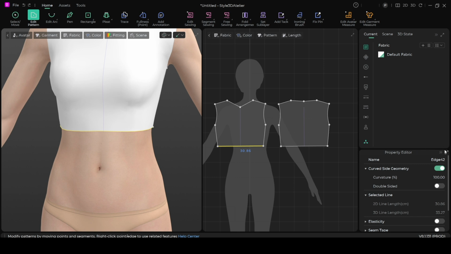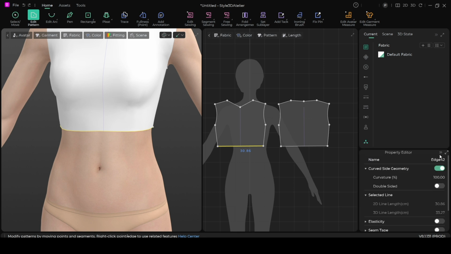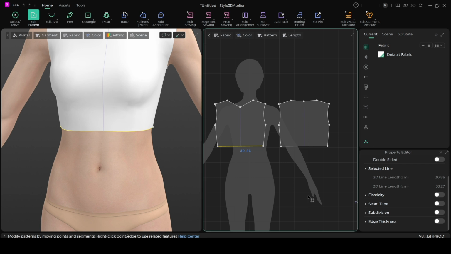I just want you to see that when you select the line, you see to your right in the property editor, this box comes up. You need to scroll. And when you scroll, you see these different functions, okay? One of them is elasticity. And what you want to do is turn on the elasticity because I would like to create a wavy hemline.